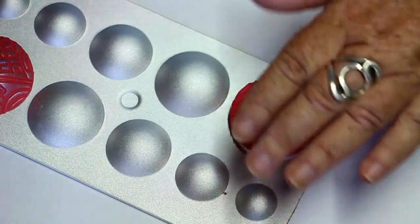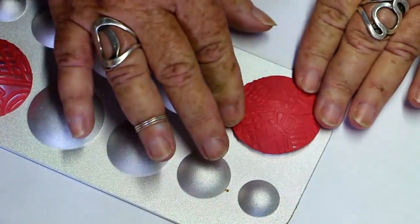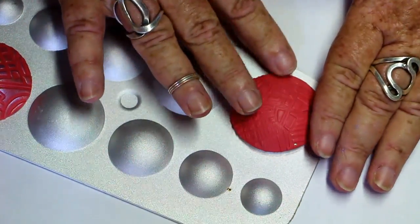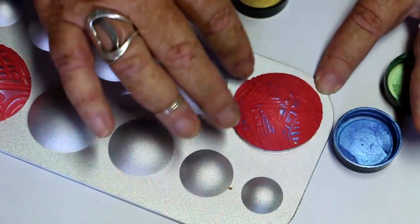Again, I'm using my palm to press it down on there, and this should be a little bit warmer, but we're going to work with it. Now I can add my Pearl-Ex, just using it from the lids of the Pearl-Ex jars in the way that I like to do. And just spread it on here real quick.